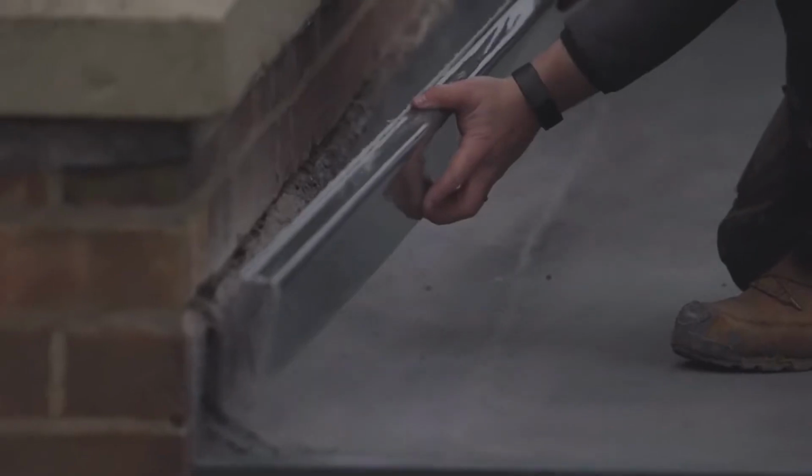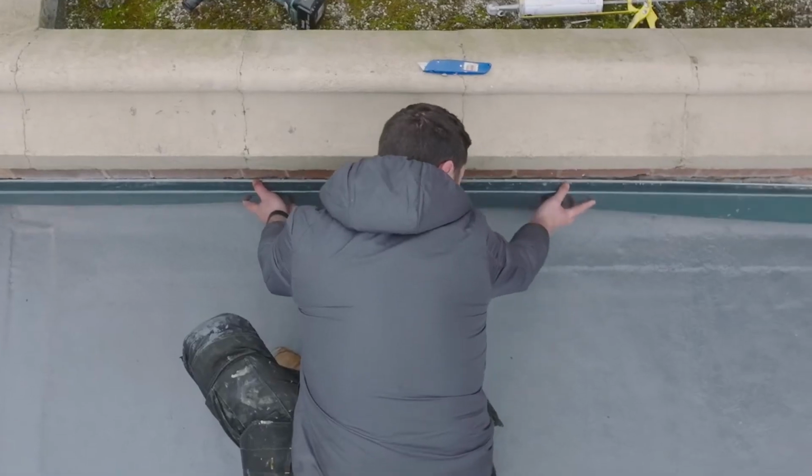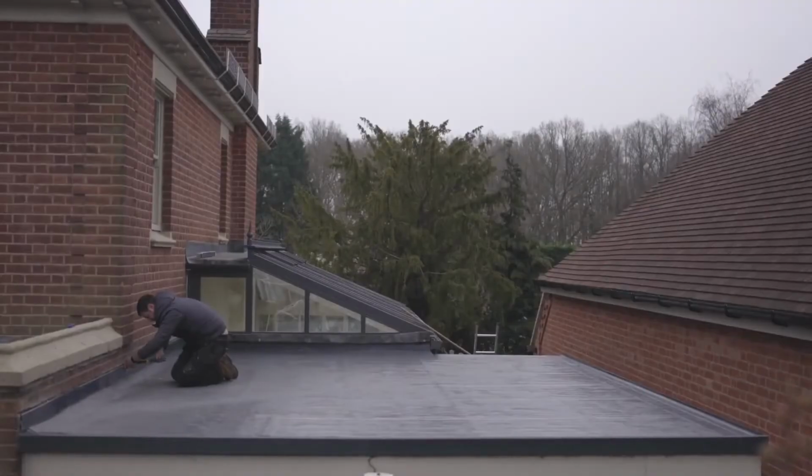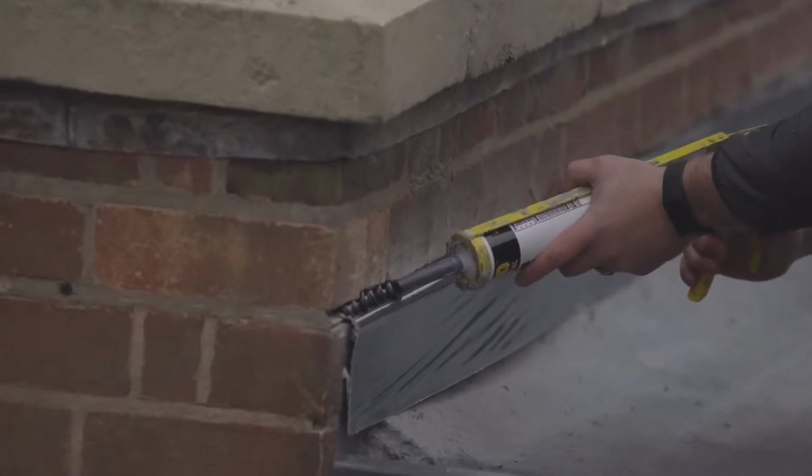Last trim now, the wall flashing trims. Nice big beaded PU adhesive to bond it to the upstand. I like to use lead clips then to get a good fix to the wall. Then some lead seal or something similar over the top.